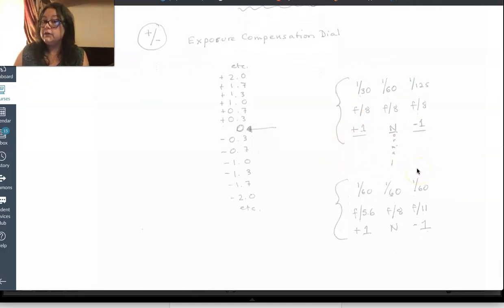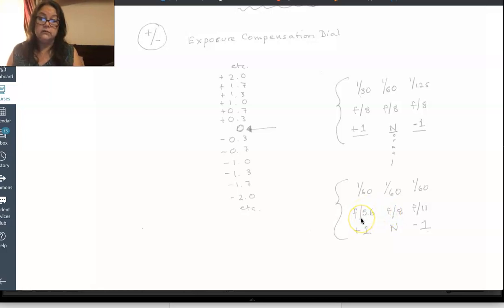You don't have to keep the aperture constant. You can keep the shutter speed constant. So in overall terms, it doesn't matter how you change the amount of light, just that you do change the amount of light. So if we again start at a 60th of a second at f8, we'll keep the shutter speed at a 60th of a second. So again, that is normal. But in order to overexpose and do a +1 exposure, we change the aperture from f8 to f5.6.